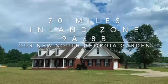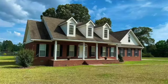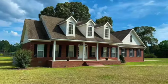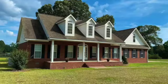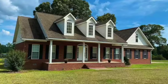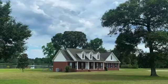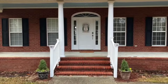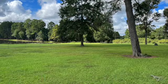This property was basically a blank slate for gardening, with a few mature oak trees, areas of shade around the oaks, and areas of sun. We began planning our new gardens. Having a new garden is a new opportunity and also some new challenges. With such a large piece of property, we had to decide where to begin.